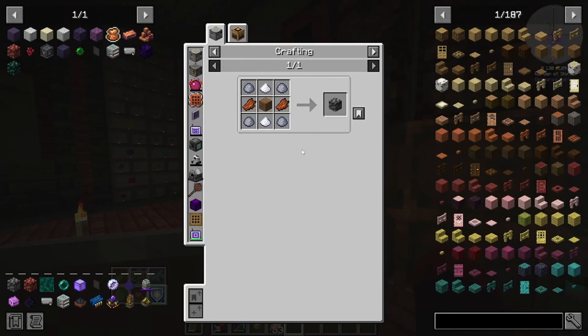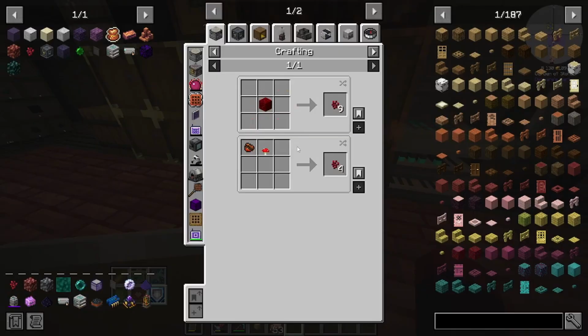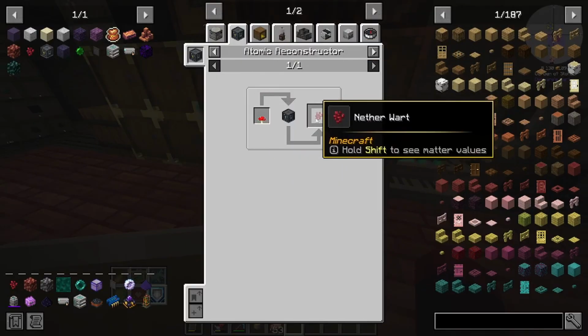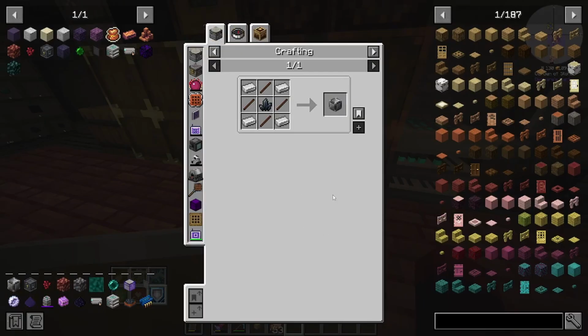It's pretty easy, this is just nonsense we have. The blaze bloom goo, the tier 2, however, is a little bit trickier. We need netherwart for this, but I have a plan. You see, the atomic reconstructor can reconstruct red mushrooms into netherwart, and this is not particularly hard for us. This is all stuff we can do quite easily.